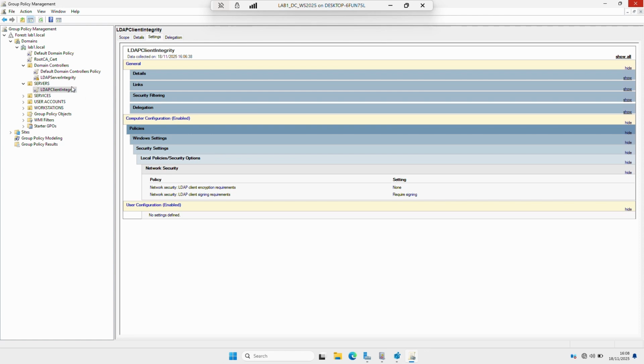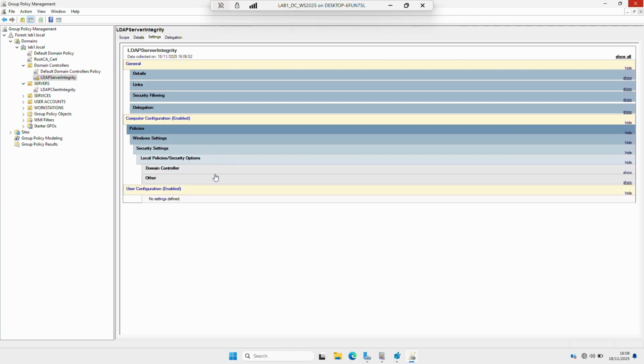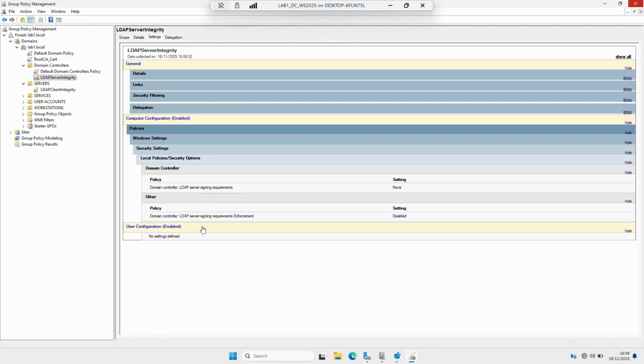The policies are these ones. Okay, we are going to start just with the domain controller ones. This is the policy that is in all Windows versions. Well, it's starting, I think, from the 2022 updates. So this group policy, you should have this, okay? That is for server signing requirements. And then this one that is for 2025 or 2022 23H2 version is an enforcement.